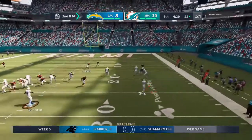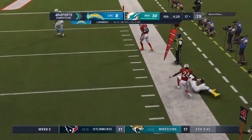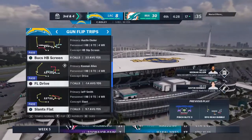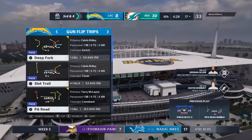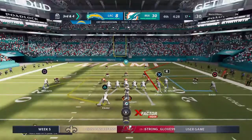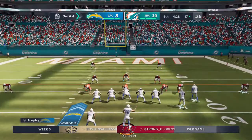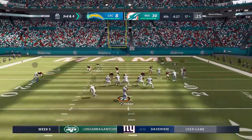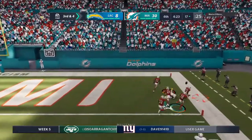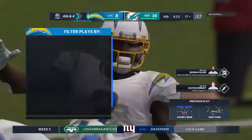On 2nd down, here's the option. They'll throw this out wide and complete it to Ridley. And he'll go out of bounds in the red zone just inside the 20. They get 6. That'll leave them with 3rd and 4. They like going to him in the slot. He catches another one. I think this comes under the heading of until they stop him, why not go back to it? He has something going really well. Great working relationship with the guy throwing the ball, and they keep making the connection. Meanwhile, on third down, they take a shot at the end zone, but it's incomplete.